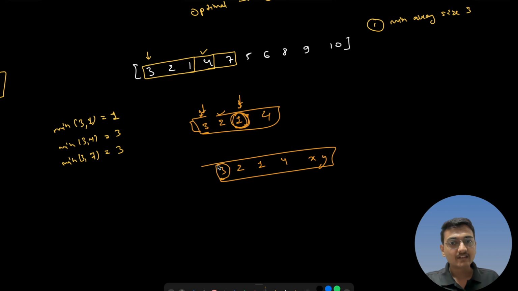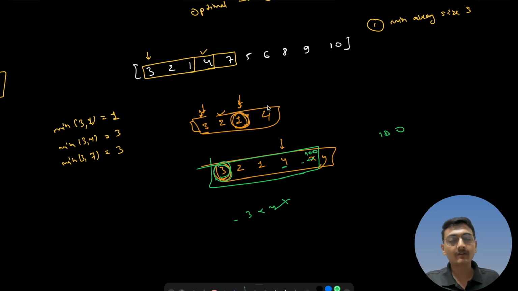Because this is the left part and this is the middle part for this x. Let's say I'm taking this part, so this 3 is smaller than 4, which will not satisfy the condition. Let's say this x is 100, for example. Now what is the minimum of 3 and 100? I think 3 is the minimum. This 3 is smaller than 4, right? We want middle elements to be smaller, so this condition is not satisfying.